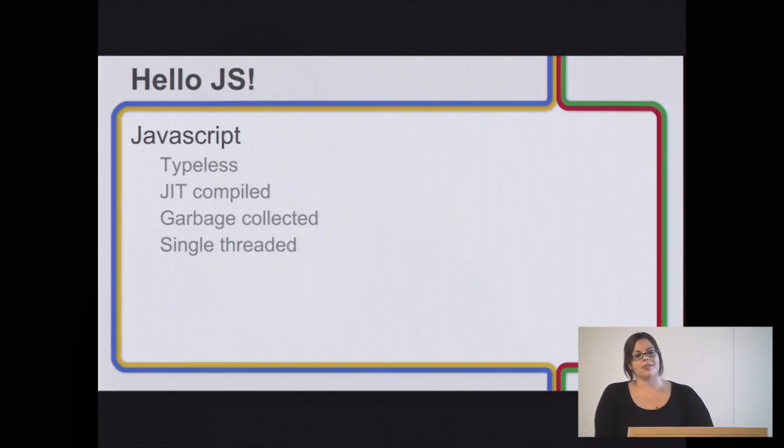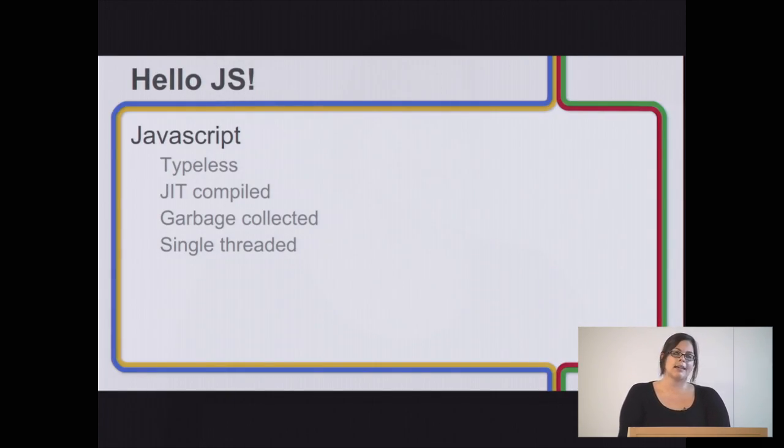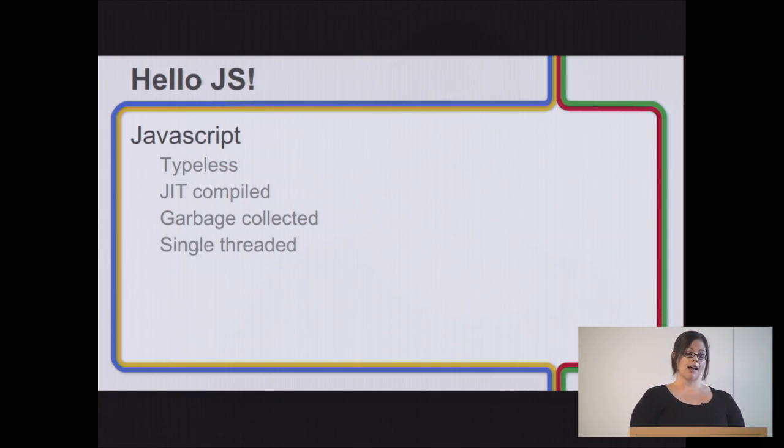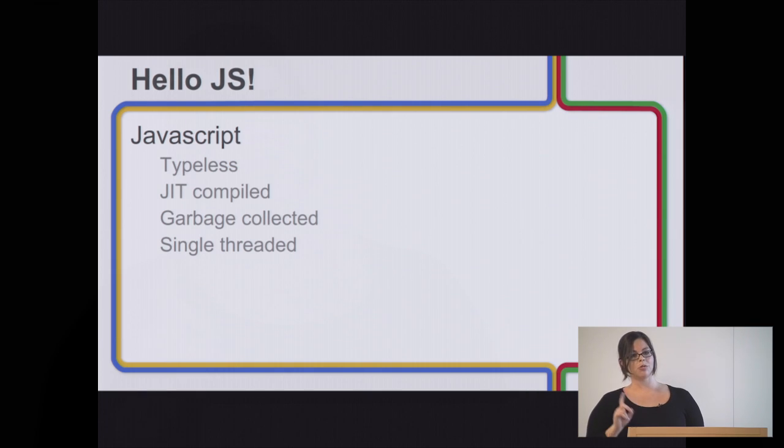All right, so let's talk JavaScript. JavaScript is a high-level scripting language, and it's extremely permissive in what it allows you to do, extremely squishy in its syntax. It's typeless, it's kind of interpreted, it's just-in-time compiled. There's no explicit syntax for memory management, and it's all running on a single thread, with some HTML5 exceptions called web workers, which you should go look up if you don't know what they are already.